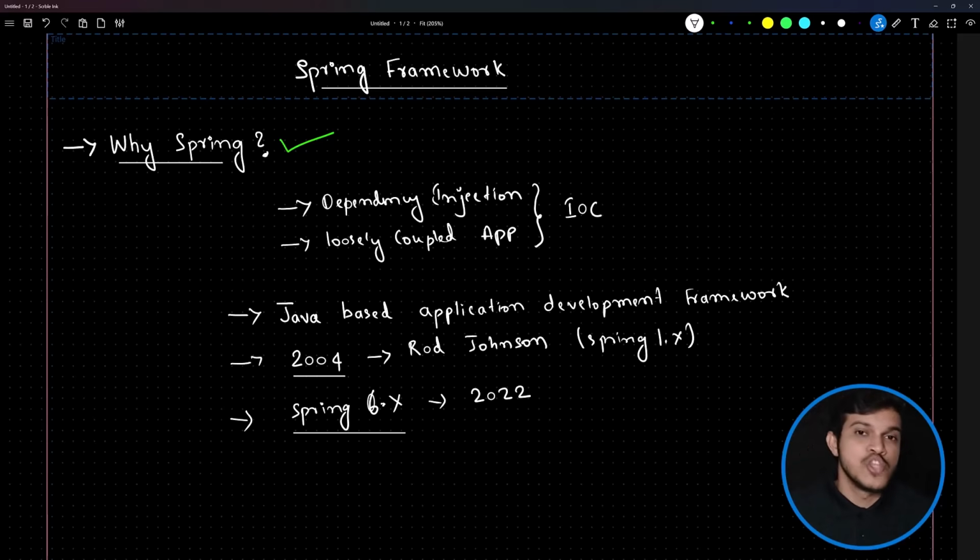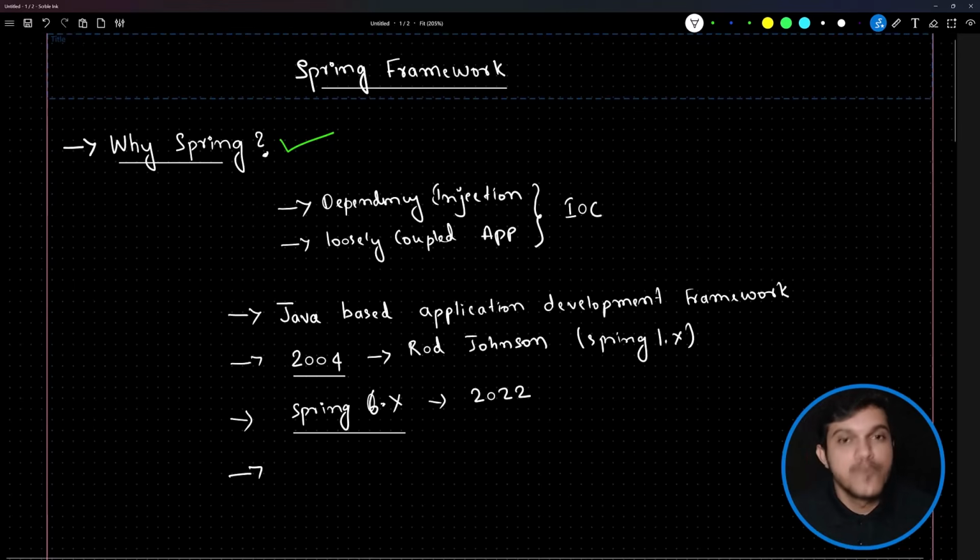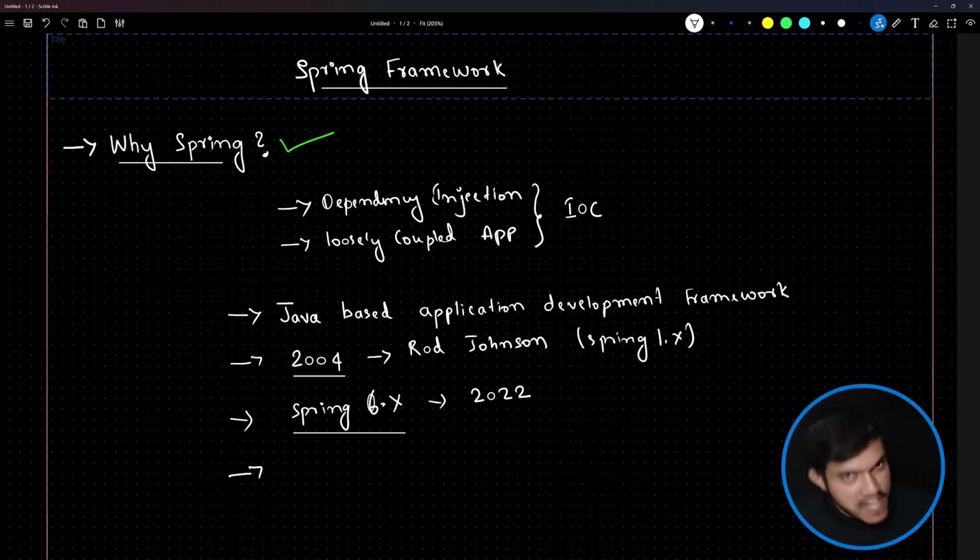Spring Boot is not a new framework. If you want to develop Spring based applications in an easier way, with less effort and less configuration, then we go with Spring Boot. Spring Boot is Spring Framework only, plus auto configurations and some extra features, which will make your journey of developing applications using Spring Framework easier. That means in an easier way you can develop the application if you go with Spring Boot.